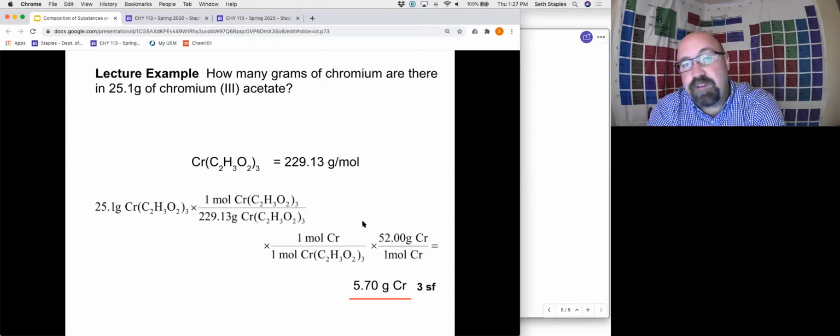So a lot of steps here. If you're still a little fuzzy on that, just go back through, make sure all these conversions make sense to you, and why we're using what we are, where we're using it, and why we're using these conversion factors in the form that we are, and just really make sure that this makes sense.